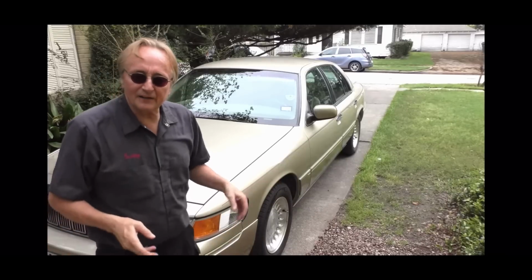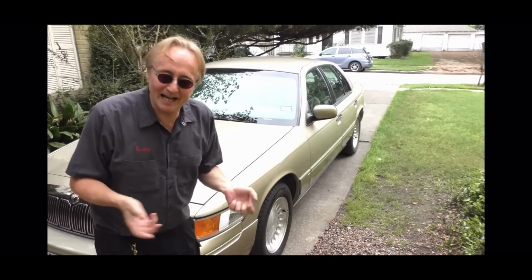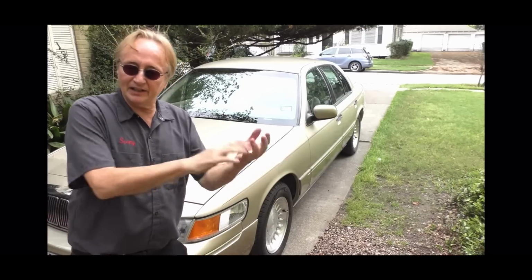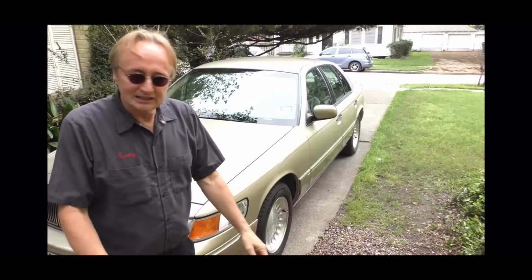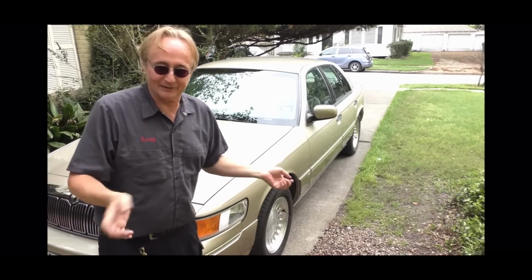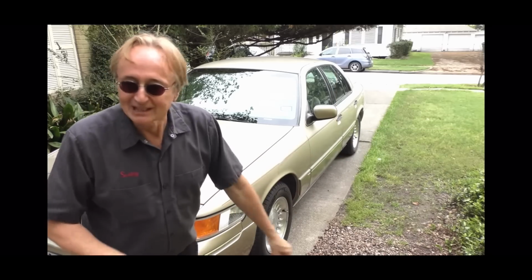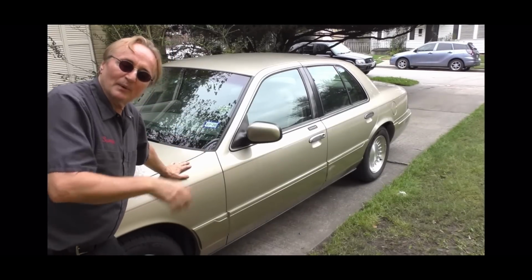Now, odds are you're not going to find too many 21-year-old ones that only have 55,000 miles on it from the original owner. But there are a lot of elderly people that buy these, the Crown Vics. A lot of them don't drive that much anymore. Luckily, had good control. The car's not full of dings. I get quite a few of them come over here that they're still running good, but man, they got a lot of bashes in them from running into stuff in parking lots. But this one's whistle clean. Hard finding one with that kind of low mileage.